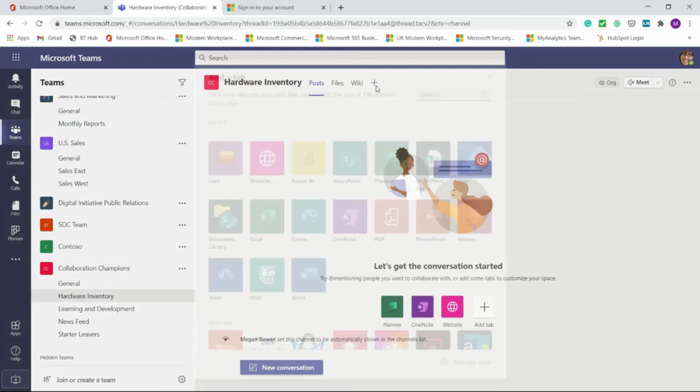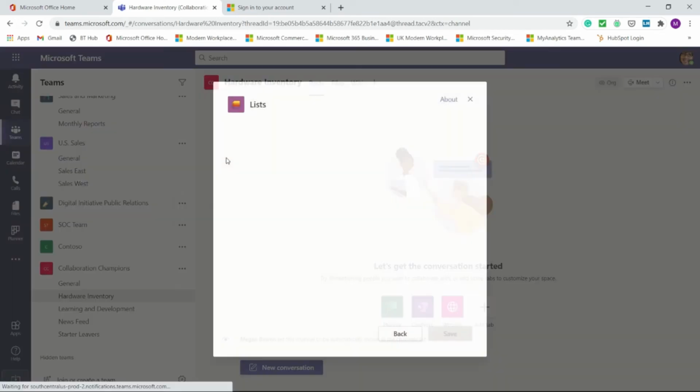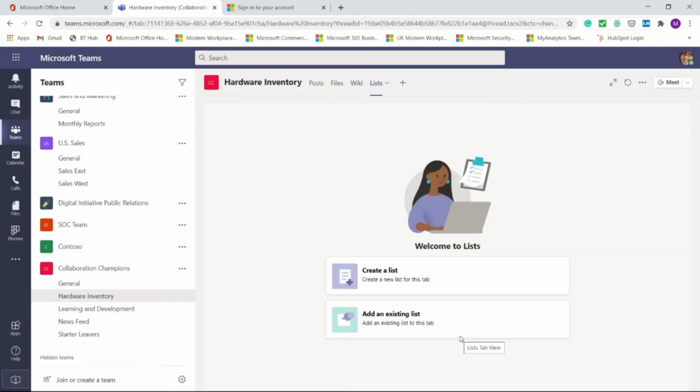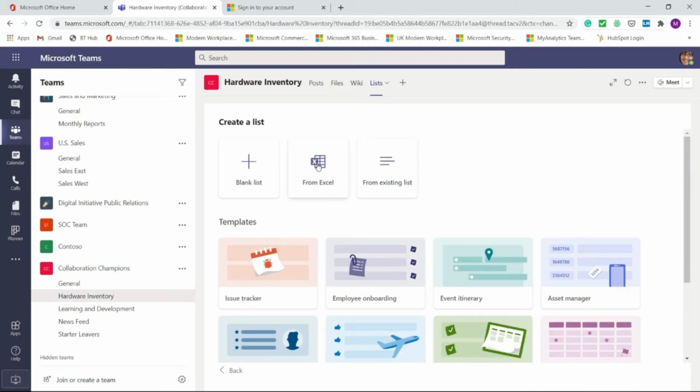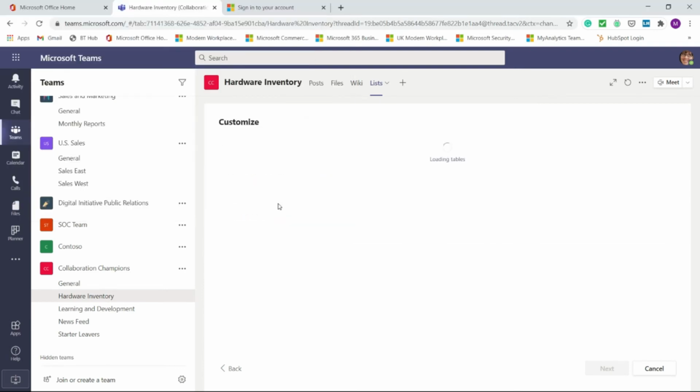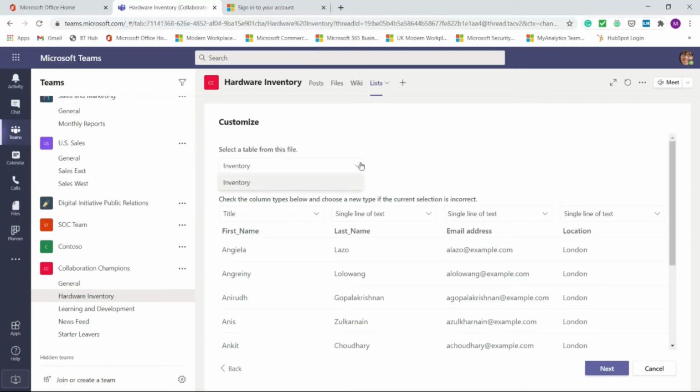So in this case, we'll set up a new tab in the inventory channel and add in the Lists app. When you create a list from Excel, Microsoft Lists will read the tables from your spreadsheet and allow you to choose one of those tables to import. I've only got one table in this example, so I'll go ahead and upload that.